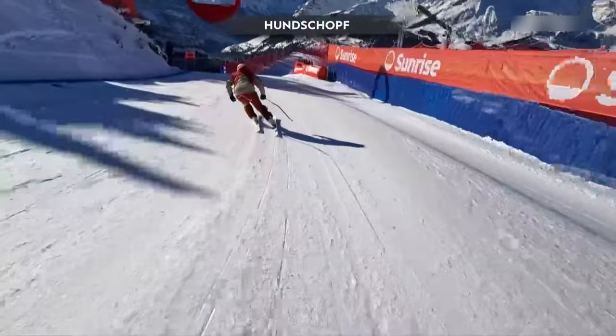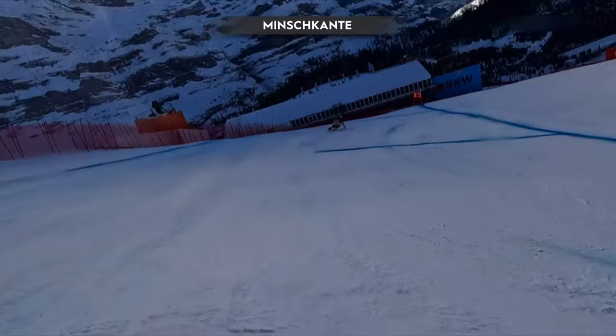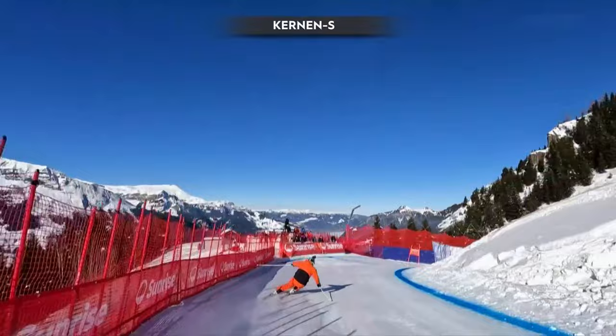Today the Hundsschopf is going to be very crucial. You press there and make sure you are fully prepared for this transition over the Minschkante, then arrive into Canadian Corner and stay on top. We saw how brutal it was over the last couple of days — such big ripples on that left foot — so you're going to try to keep smooth and carry speed into the Kernel Nets. Now here there are a couple of ways to do it: you're either going to do a shimmy or a little snowplough power move.